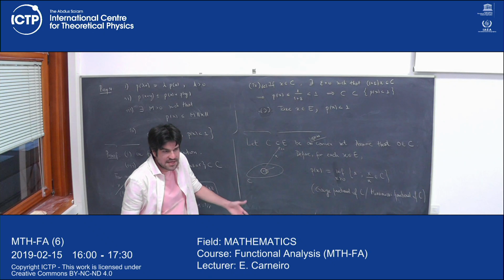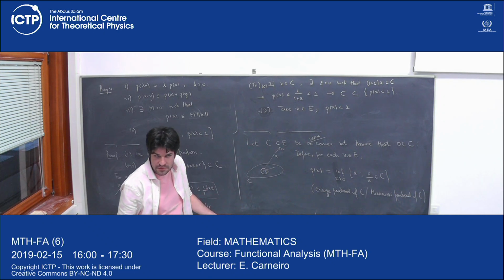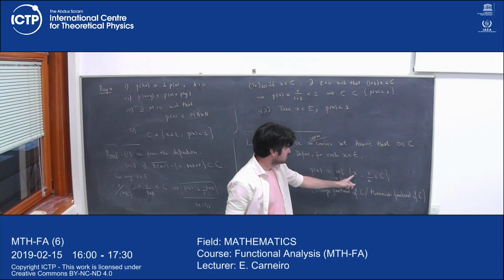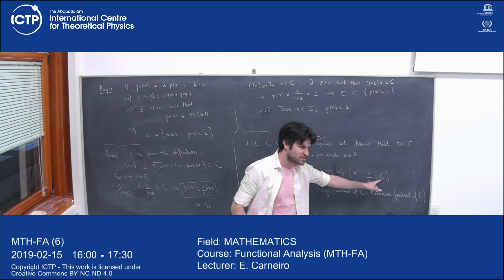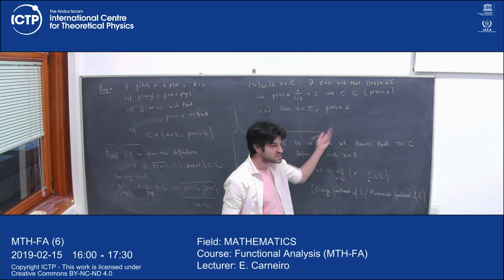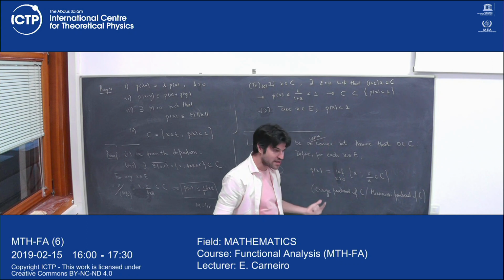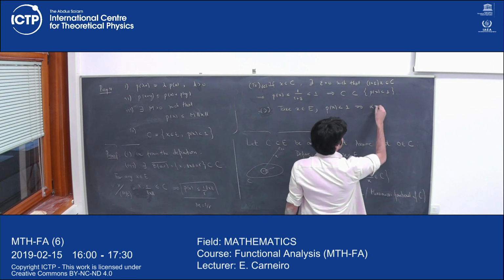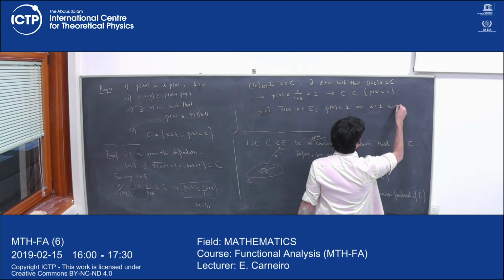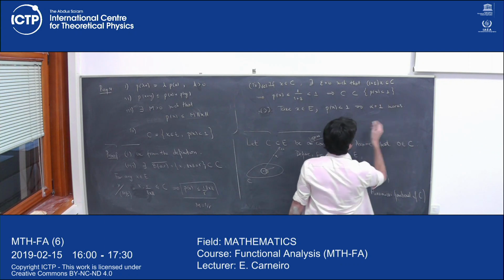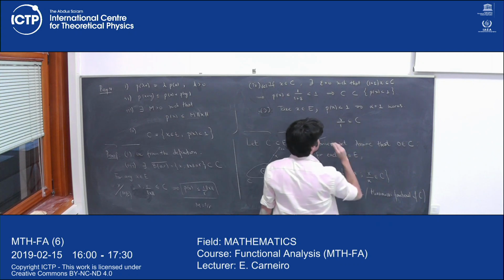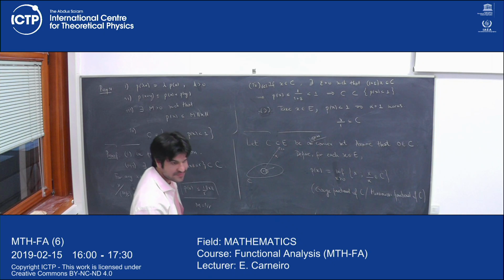Well, if P of x is less than 1, this means that 1 works, right? So this means by definition, if I take x over alpha, I belong to C. So it's the infimum. So if the infimum is less than 1, this means that if I take alpha equals 1, I fall in the set. This means that alpha equals 1 works, in the sense that x divided by 1 belongs to C. This is the rest of it.